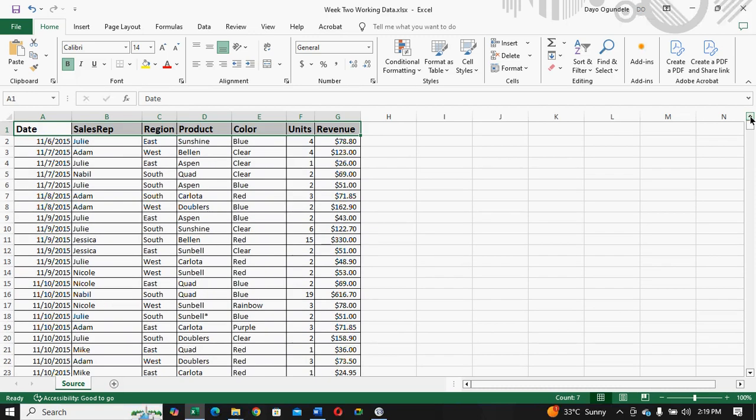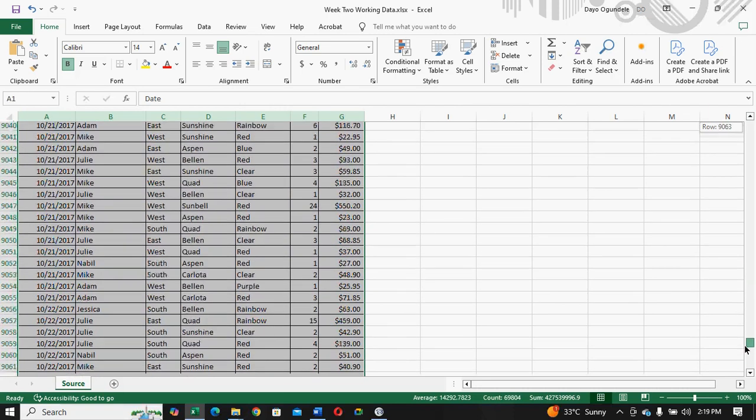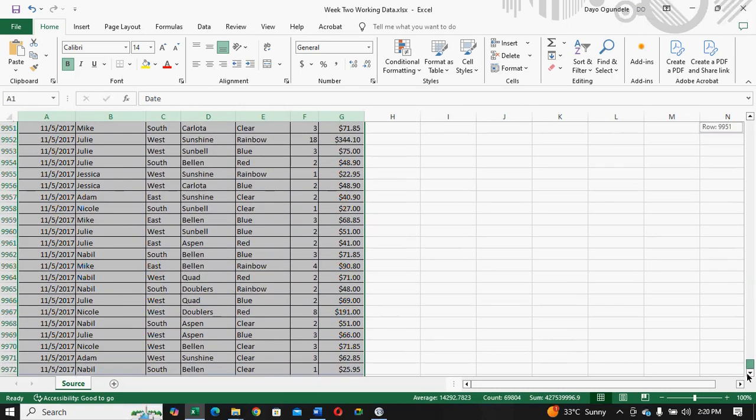So the first thing we do is to remove duplicates from here. I can select from this top row here to this place. It's going to select every data that I have in that column.